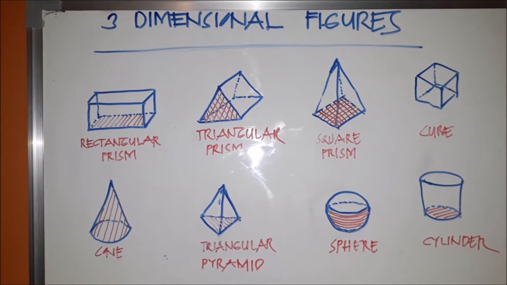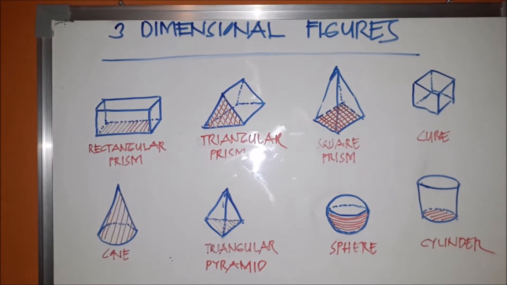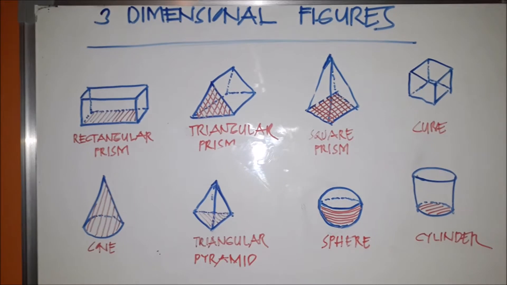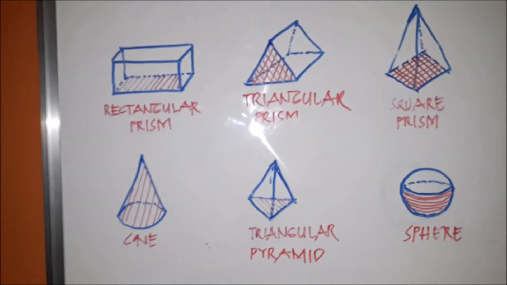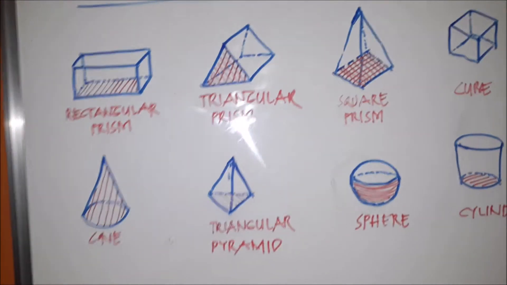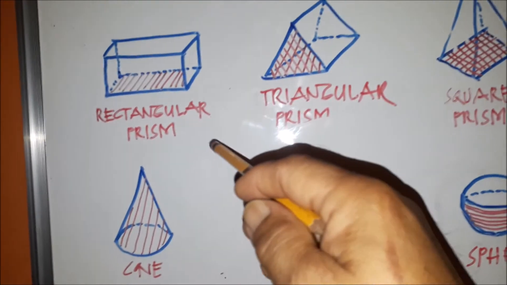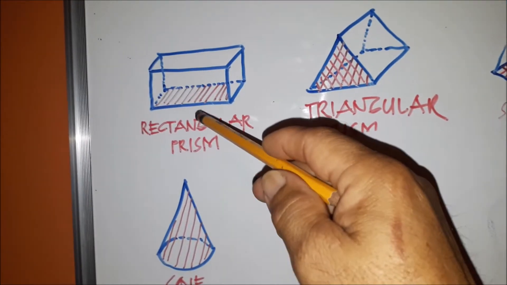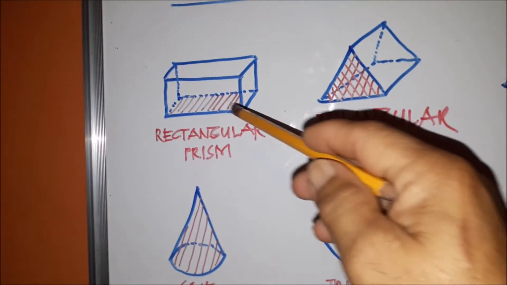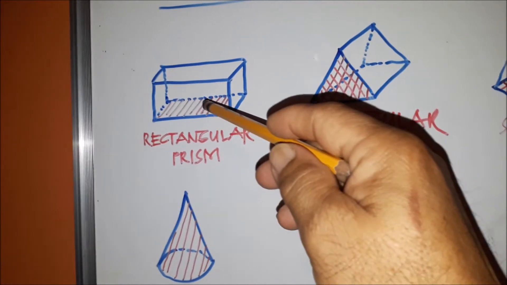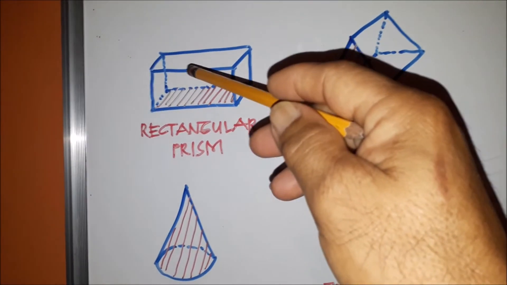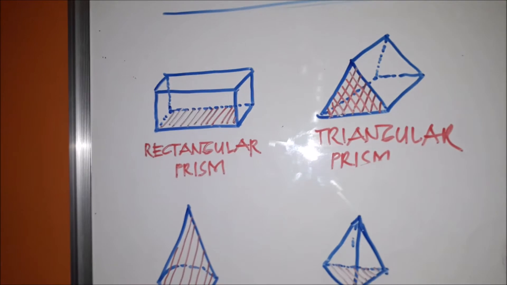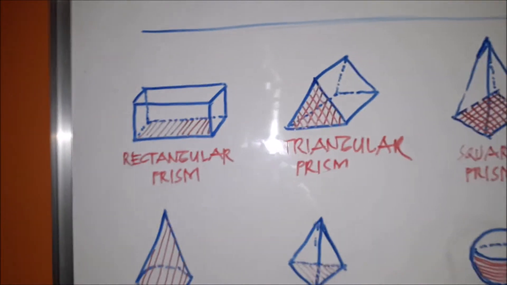Tri-engineering Innovator, we will study these three-dimensional figures. Let us know them. We have here rectangular prism, we have the rectangle facing, we have the bottom, we have the front on the top also rectangular, so we call it rectangular prism.